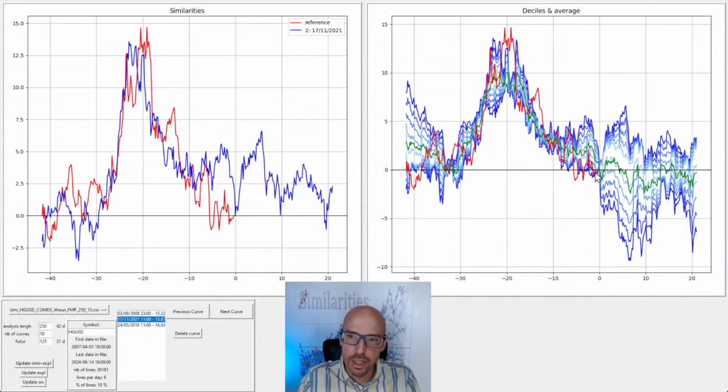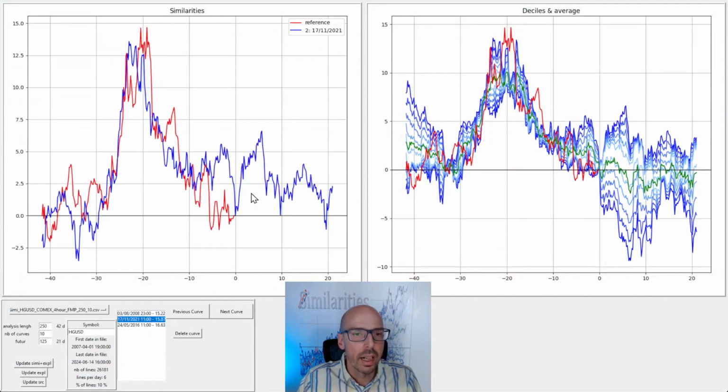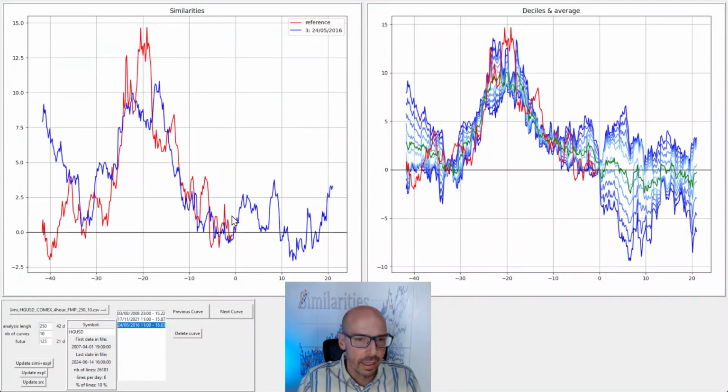The analysis here, the average is quite flat, a bit down. Okay, however, we can expect some short-term volatility. If I take the first one, it has a down movement directly here, this one is going to be an up movement directly here, and this one an up movement quite quickly. So short term, I have 2 up for 1 down, which gives me something like 4% over 5 days. That's quite a short-term movement.